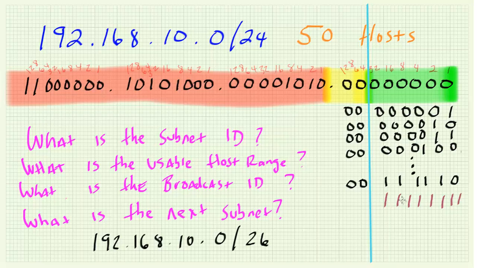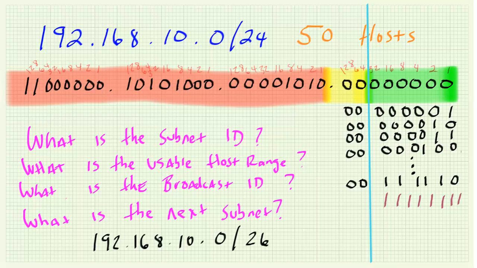So what is the last host in the range? Well, the easy way to figure that out is to take the broadcast ID and subtract 1. So that's what it looks like in binary right here. If we take 63, which is the value that we get with all of the host bits set to 1, and we subtract 1 from that, then we get 62. And I've drawn that one out in binary so that you could see it. And that is the 32, 16, 8, 4, and 2 bits are set on. The 1 bit is set off because that's 1 less than the broadcast.